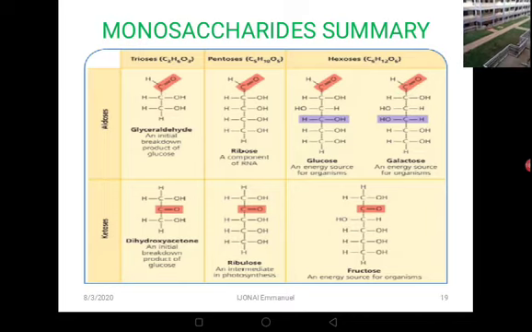As you can see from that summary there, I would want you to clearly identify the triose sugars, the pentose sugars, and hexose sugars, and also identify the aldoses and the ketoses, and then explain why they belong to those two groups. So I'm giving you 1 minute to do that, and then you summarize in your book.